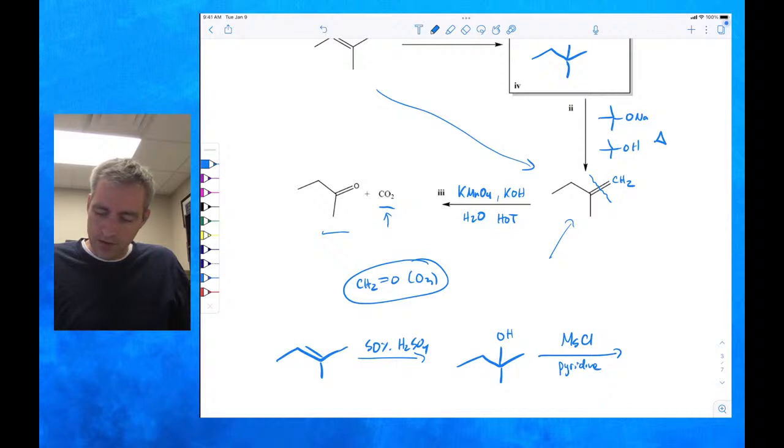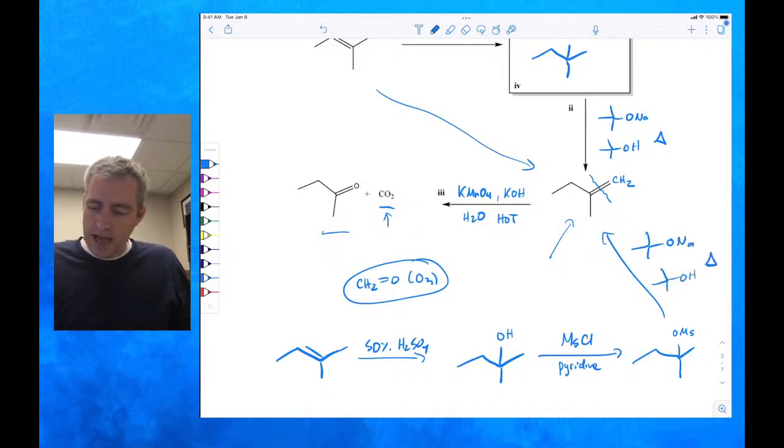This is a chapter 10 or unit 10 reaction. And then going from there, this reaction is not as good though. It adds an extra step. So adding steps generally is a bad thing when you're looking at doing organic synthesis. So you want to do it in the most efficient way possible.